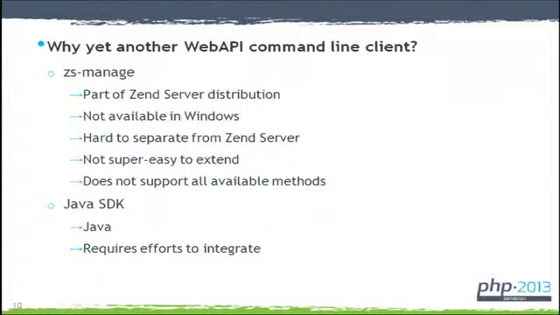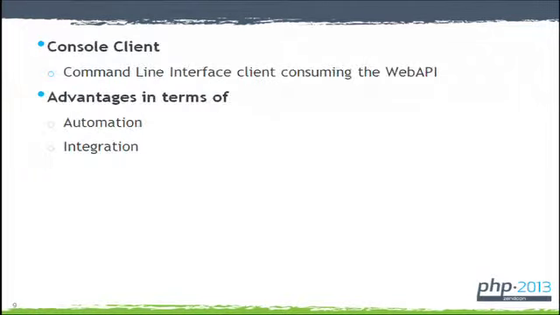Then we have the existing Java SDK. It works perfectly. It has almost the latest versions. But when you go to a company which is dealing mainly with PHP and you tell them, please install the Java SDK, there is a huge, huge resistance. It's like, oh no. So we decided to go for a client of our own, which will hopefully have tackled all the disadvantages and which can help us with automation and integration with other systems.